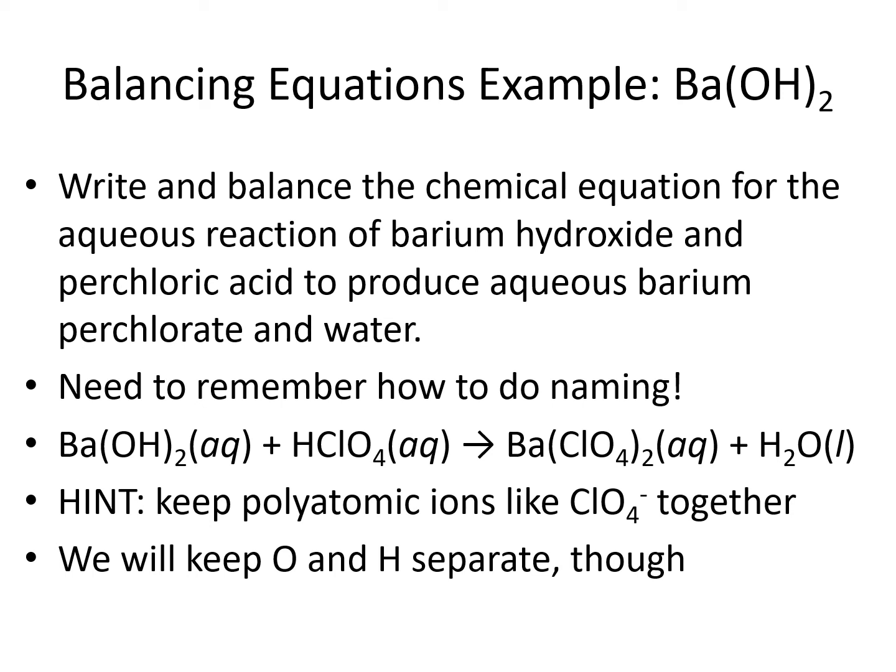Now that we know the types of things that are in our equation, we're going to balance it. We're going to start by listing the numbers of each type on each side of the equation. We're going to keep the perchlorates together. One of our guidelines is that if a polyatomic ion appears on both sides of the equation, we're going to keep it as a single unit. The hydroxide sort of appears in the water, but not in exactly the same way. So we're going to treat the hydroxide as just oxygen and hydrogen in our counts.